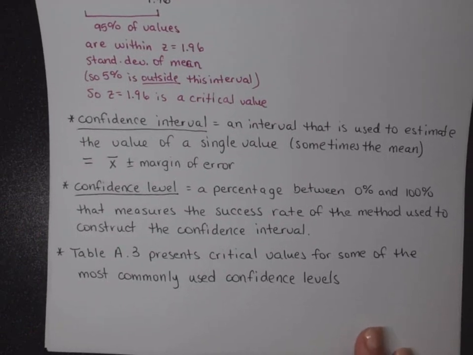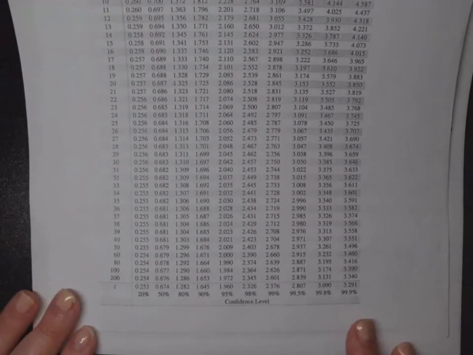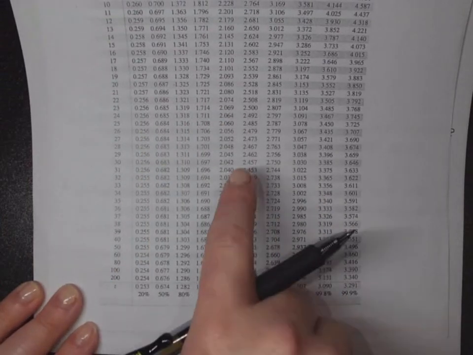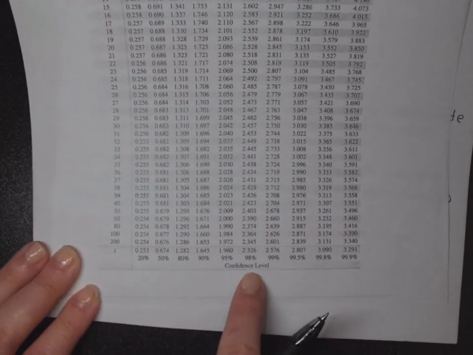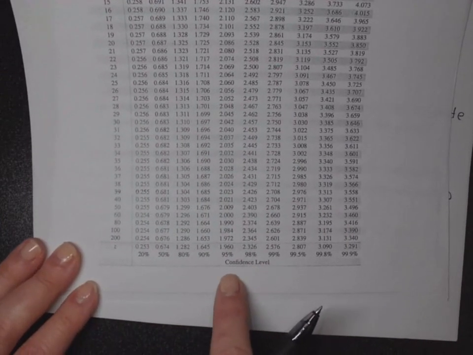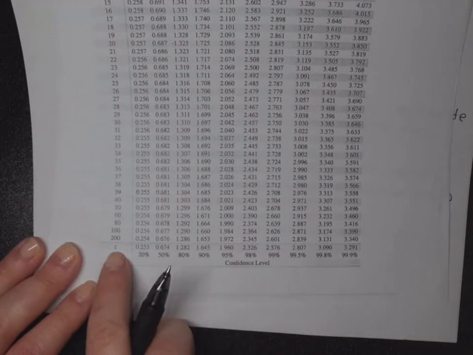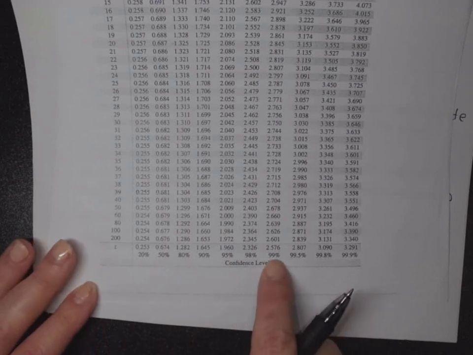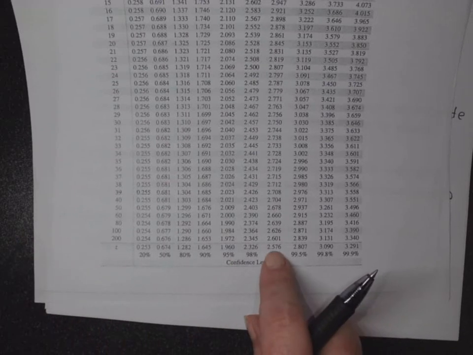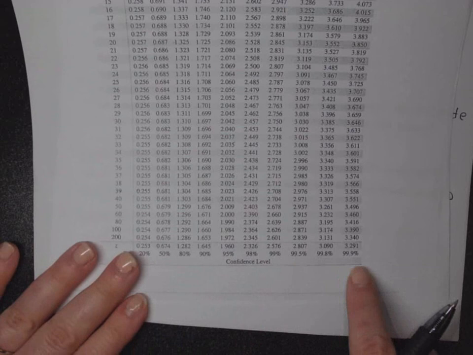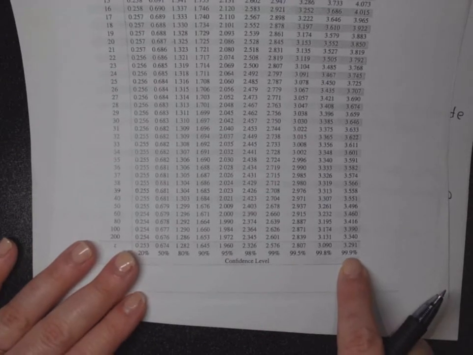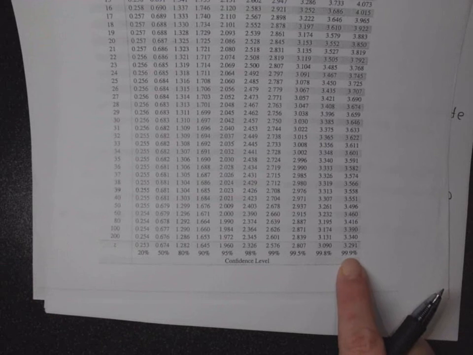So table A.3, like table A.2, shows a lot of values here in the center. For now, we're not looking at these, but I want you to look down here where it says confidence level. In other words, if we want to be 95% confident, we would use a z-score of 1.96. Notice over here it says z. If we wanted to be 99% confident, we would use a z-score of 2.576. If we wanted to be as confident as we pretty much can be statistically, 99.9% is pretty sure, right?